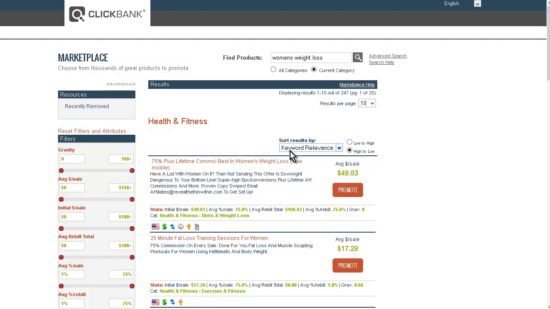Okay, and then about markets again, make sure that it allows you to choose from multiple niches and products. So when I picked weight loss, I got women's weight loss. I also have women's health. So there's a number of products that I can go through here and pick out as supplemental products when I start ramping things up. Okay, so really you're getting started with one product, and then you're going to ramp things up and start promoting more products that are related to that, and we'll get more into that later.